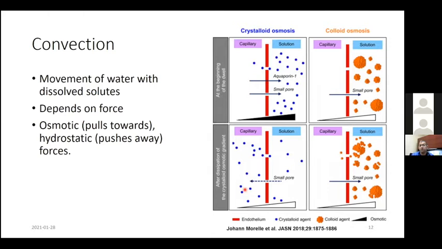Now, similarly, we have something for colloid. However, the colloid osmosis means these colloids, big chunks of molecules, as you can see, they cannot get absorbed at all. Okay, so because they cannot get absorbed, they'll keep on pulling the water towards them. And this is the fundamental understanding for icodextrin. Icodextrin is one of the fluids which is not absorbed, or supposedly not able to get absorbed, and is supposed to give ultrafiltration throughout. And that's how it causes ultrafiltration. It's only slightly absorbed by the lymphatics, which is really less.